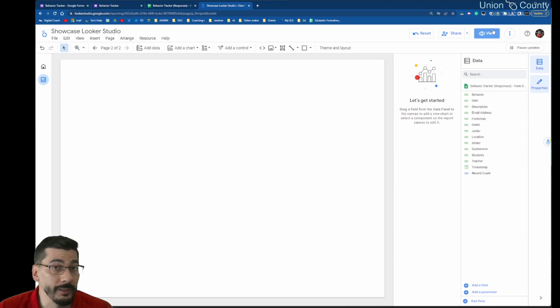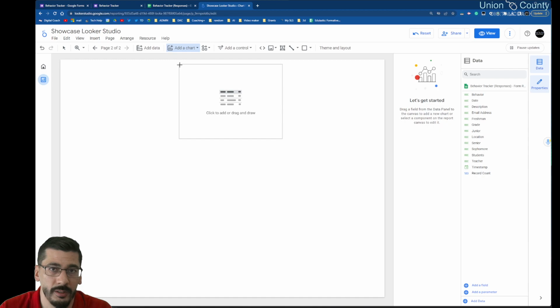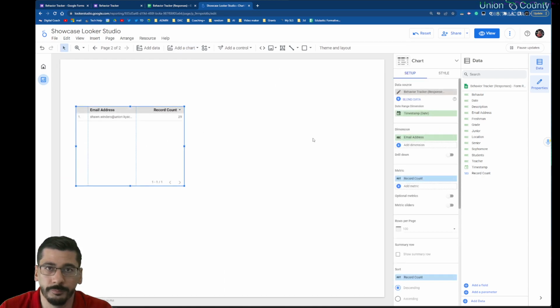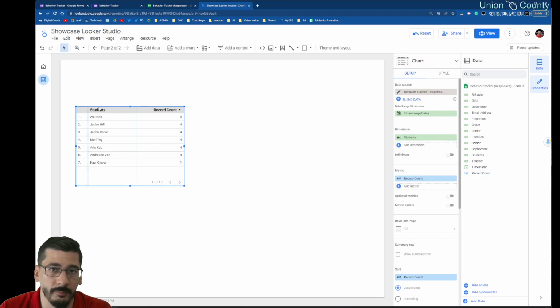So now we can get into our chart filter. So I add a new chart, and this is going to be very similar to what I just worked off of. So I'm just going to add chart, and the very first table option is good to go. Now, I don't like that it's doing email here. I actually want to start off with students. And remember, I changed our filter tool back in our sheets to separate freshman, sophomore, junior, senior, and put that all together, so to combine those together.